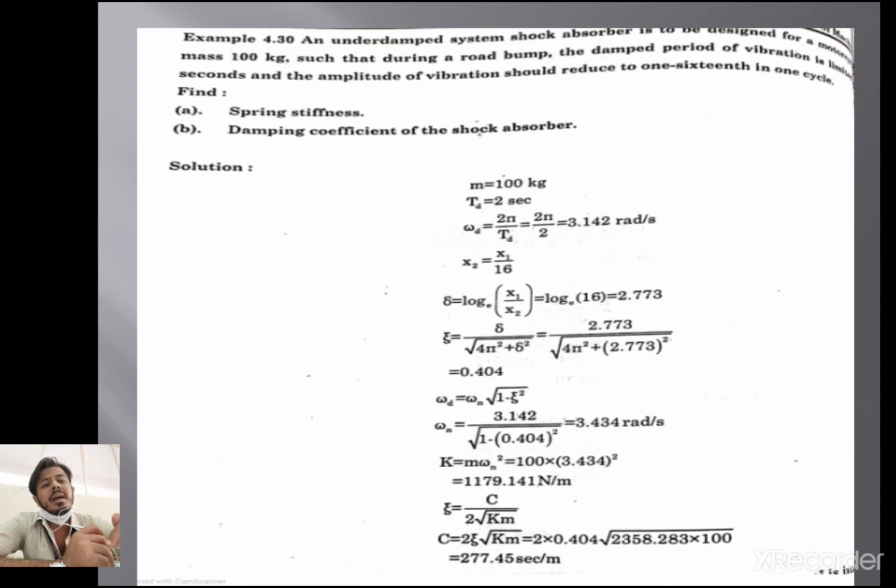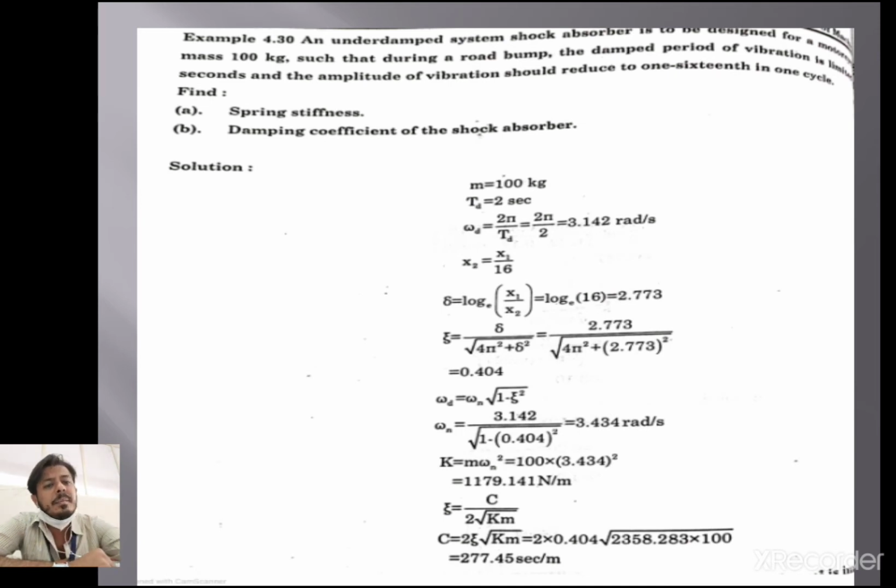Okay, so by applying the equation of logarithmic decrement, delta is equal to log e base to x1 by x2, we can directly find out the value. Here it is 1 upon n, and the number of cycles is 1 here. The 1 upon n that we wrote earlier is not written here, because it is 1 by 1, it is 1. So delta is log e x1 by x2. So we can directly get the value of this delta logarithm. It is 2.773. It is a unitless term.